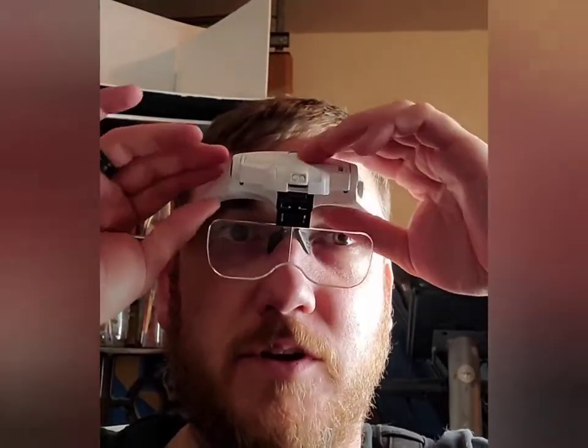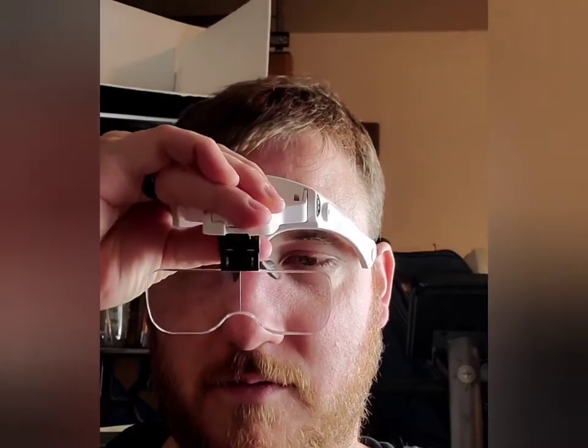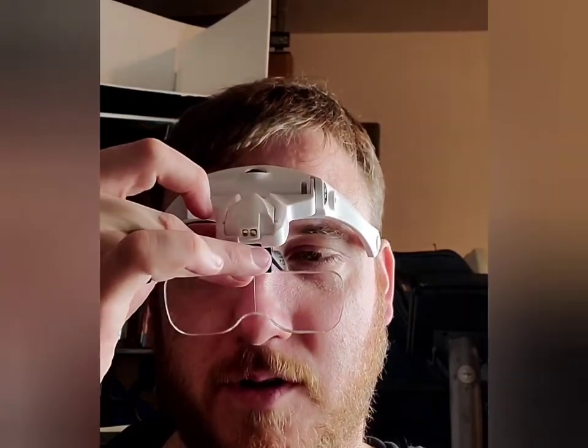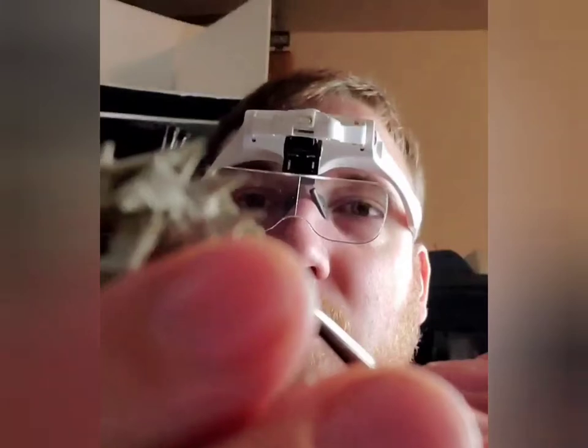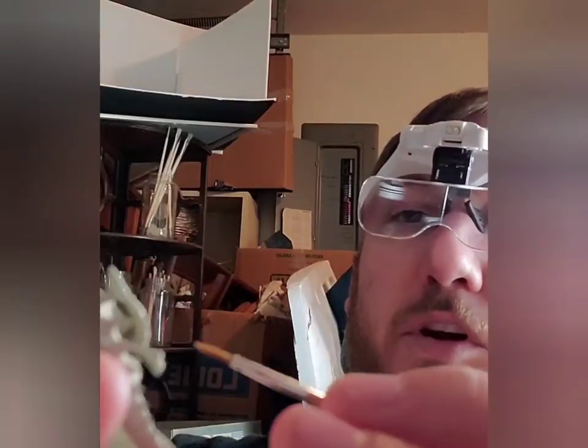You can adjust the glasses, which works pretty well. The headlamp is right here — it's going to be bright, but it has two settings: soft and hard, plus off. I'm looking at a Space Marine warrior that I primed. At 1x it's not too much more than regular field of view, but from a miniature view it's actually working. The further you are, my eyes aren't having to adjust as bad. I'll take a brush to simulate painting.